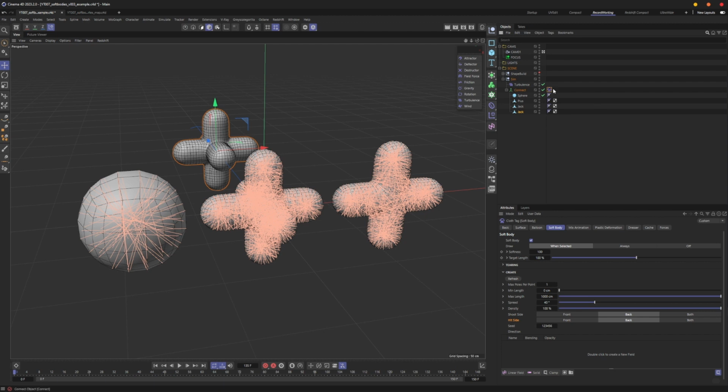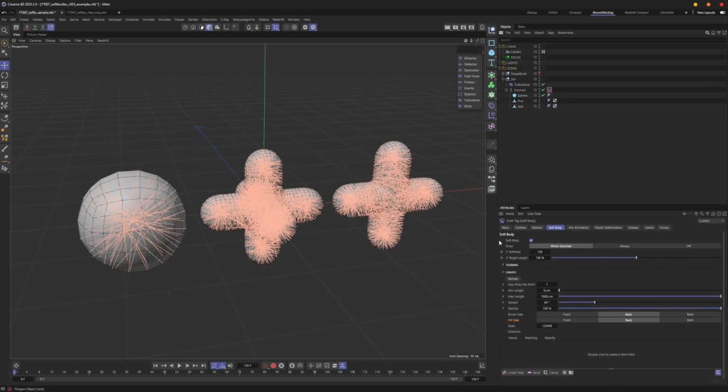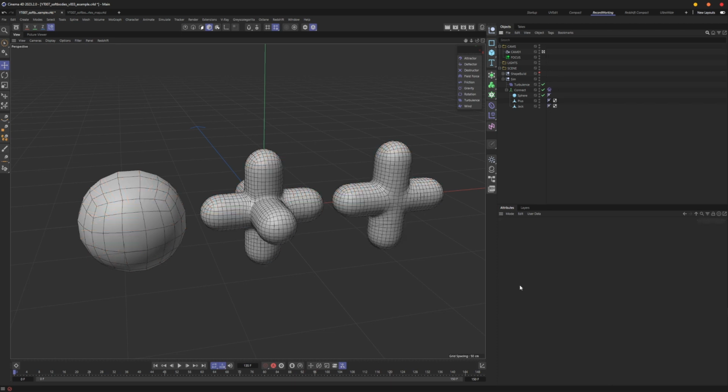So I need to go into the object here, into my tag, and under create, I need to hit refresh. And now it's going to calculate and take that object into consideration. So if your simulation seems a little off or an object seems like it's not reacting the way that it should, that's one thing to check: go in here and be sure to hit refresh. It's probably just a good habit to do anyway to make sure that you are working properly.